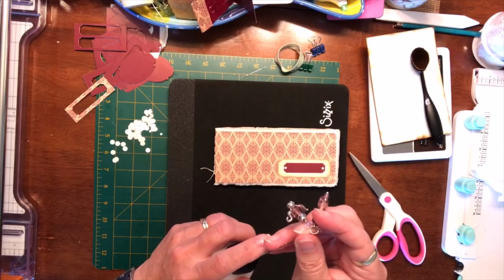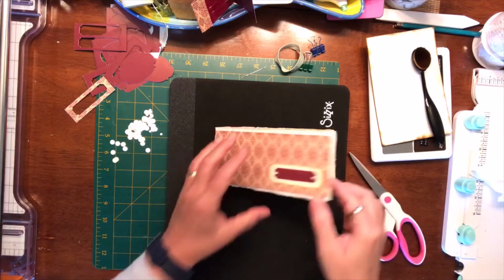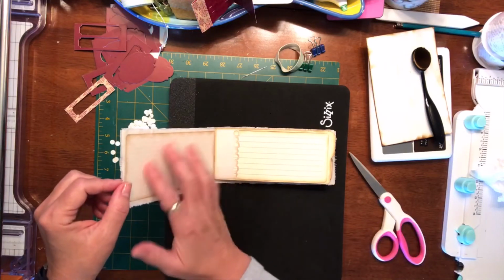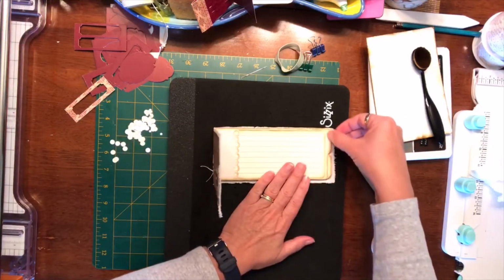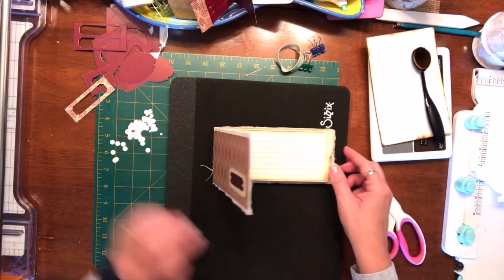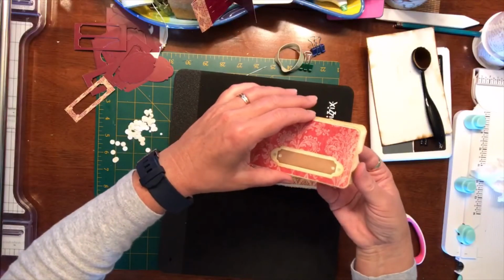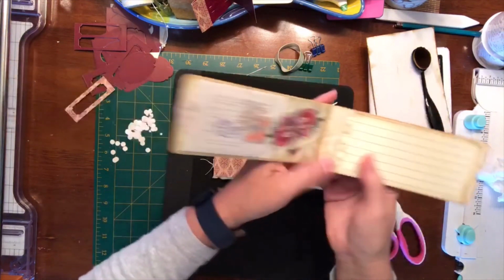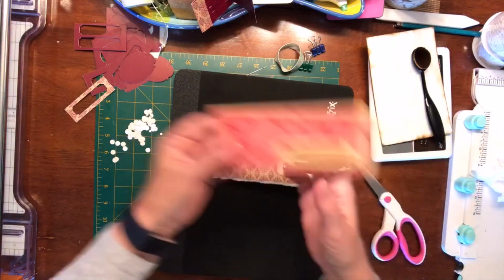So that is my little password book. You can decorate the front a little more. You can add an envelope in here as a pocket and some stickers. And then just take some scrap paper and make little tabs here. And I'm just going to get some paper and put some little tabs on the ends of my tabs. And I'm going to put another little envelope as well with a tag in it on the inside.